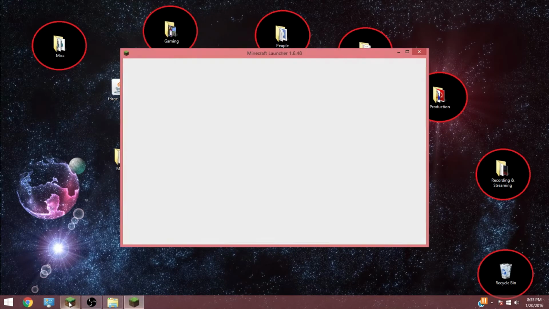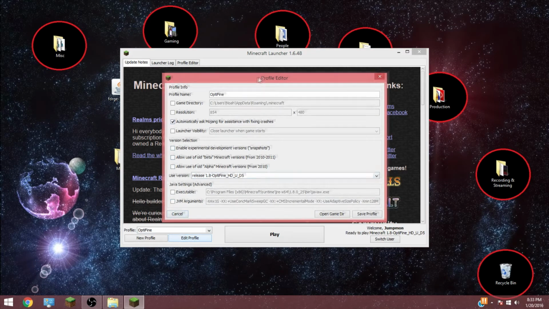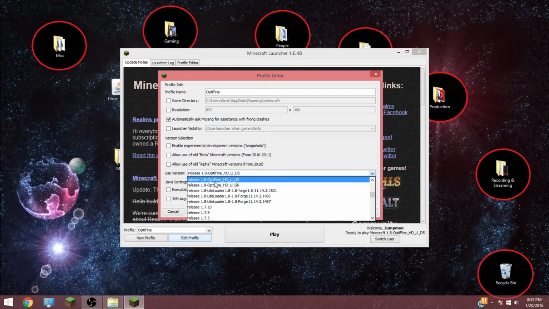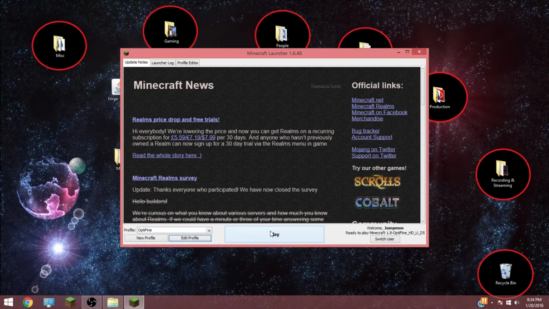So just like we did with release 1.8 by itself, we need to do the same thing with Optifine. But what you want to do is, again, press Edit Profile and use Version, and make sure you're using this exact version, 1.8 Optifine HD U D5. If you're not using this version, it will not work. So make sure you're using this version. Has to be that version. Once you know it's that version, save profile, and then you're going to play.